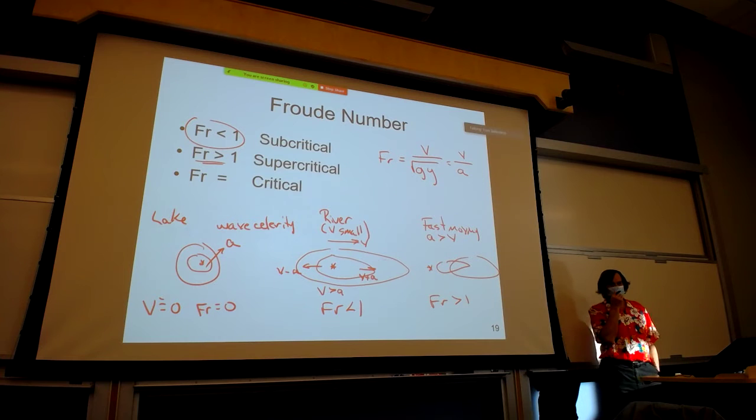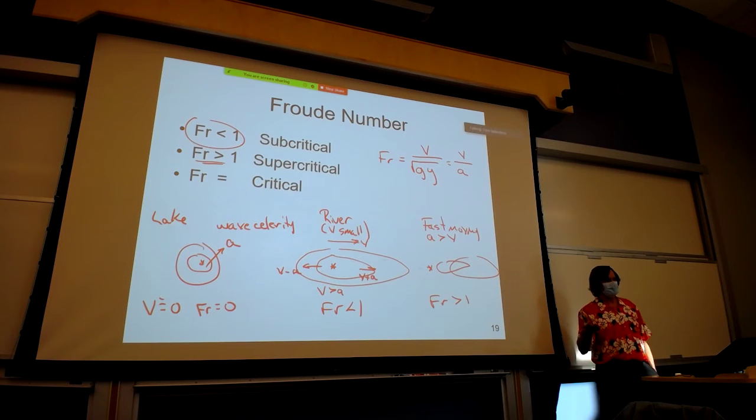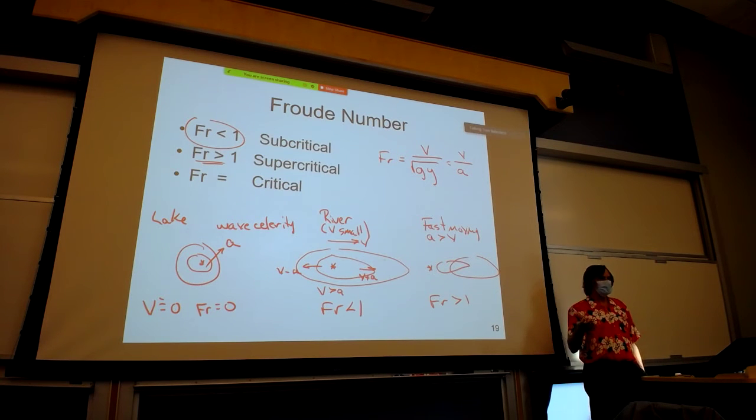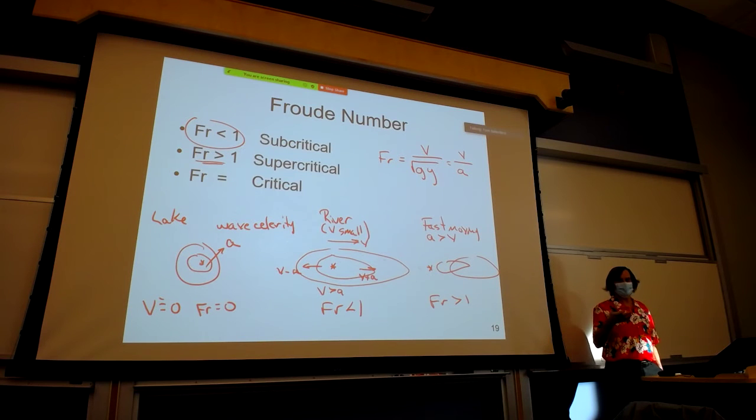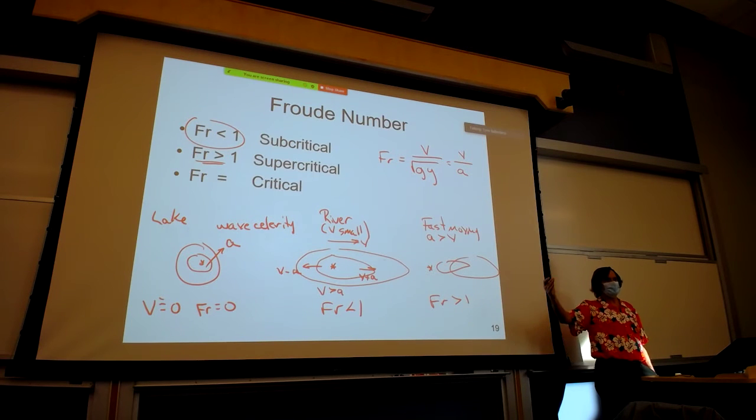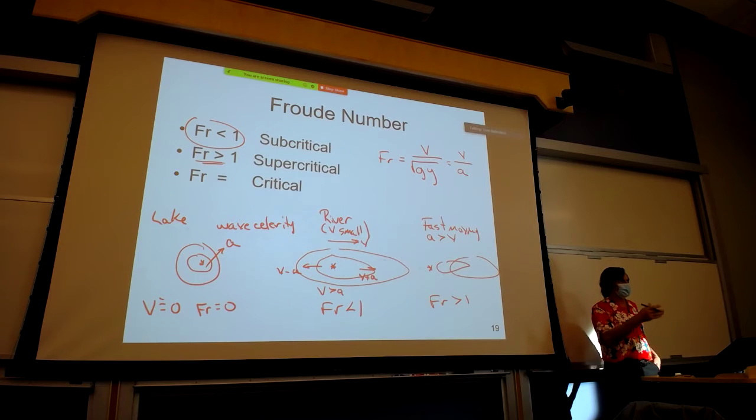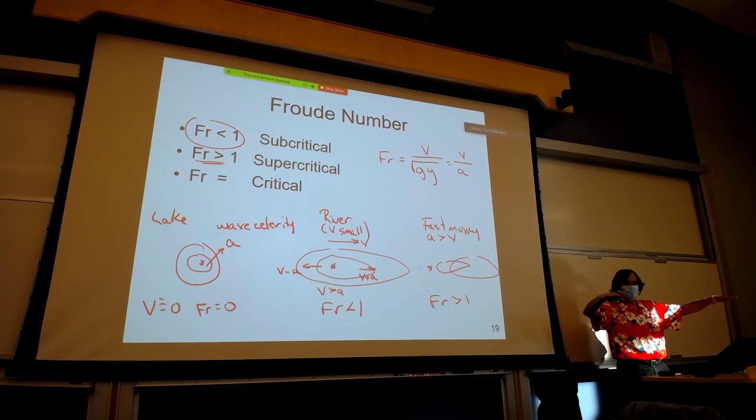Many of you have heard the term 100-year floodplain. So what we do is we estimate what the 100-year flood is, and then we use the Manning equation to calculate the depth of flow in that river system, and we identify the water surface stage at that flow. That's the 100-year floodplain.